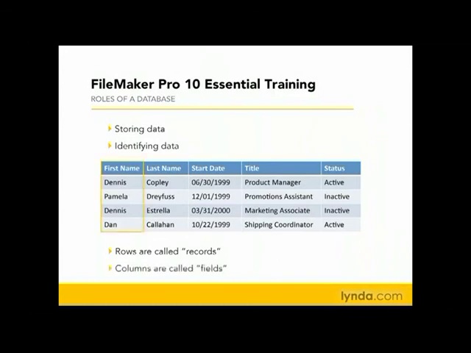that one customer. The columns in FileMaker, we call these attributes fields, and each piece of data describes one of the records. So at any intersection, we see that Estrella is actually the last name of the 4th record in this database. So hopefully a little background on databases that you're already familiar with will help you understand the concepts discussed later in this title.